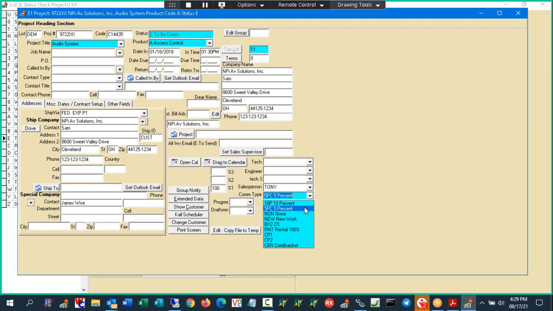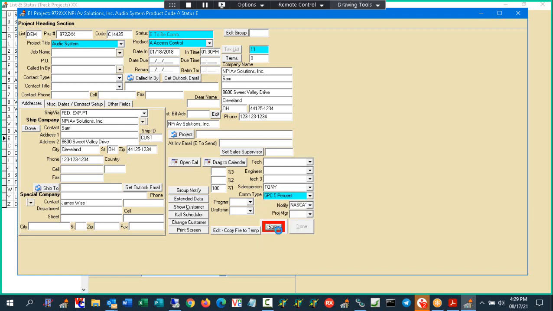Service, for example, would be none, so you'd set up a service commission of none. You can also have a retail commission that's based on the gross profit, versus the gross sale price or the net profit of the project. So there's a couple of different structures you can set up.